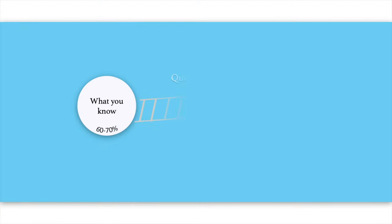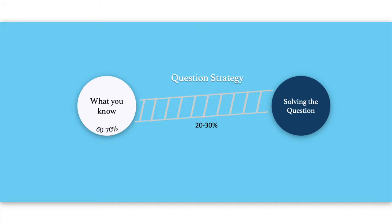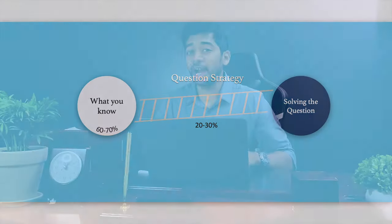It's really important to do your two UWorld blocks every single day. Some people like to take a break from UWorld and just focus on studying First Aid, but question strategy is key. In Step 1 you're not going to know everything — you'll only know 60 to 70% of the information. It's your job to bridge that extra 20 to 30% through common sense and question strategy, and that takes practice. Even if you take a break from studying, still do your two blocks of UWorld every day, because every day you don't, you'll slowly lose the feel for it.